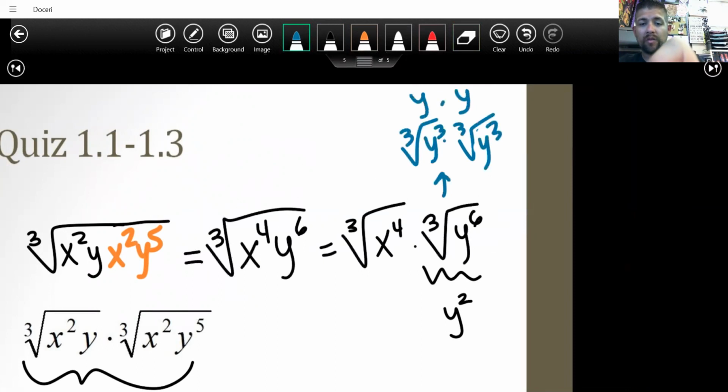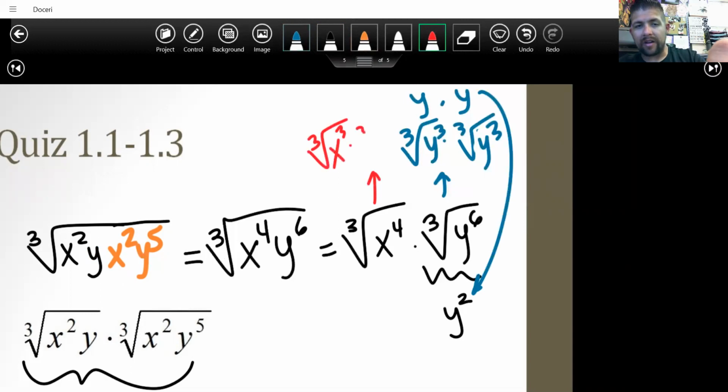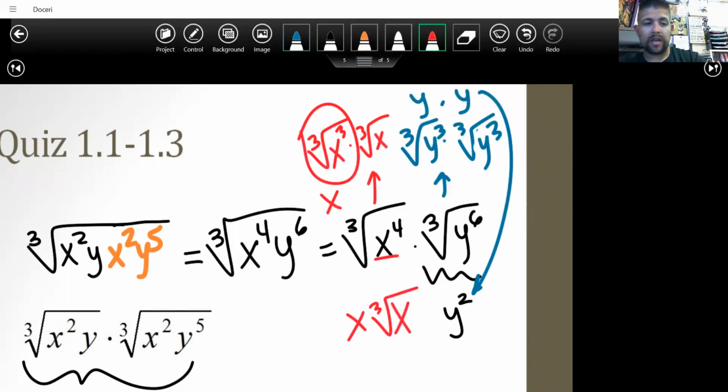So this is why we get the y squared down here. Very similar with this top one, we're going to change it so we get a whole group of x cubed terms times another radical of x. So if we were to combine these, it would give us back x minus 4. This just becomes x, and we're going to leave the other one. So x times 3 radical x. So that's going to be our solution to our values here.